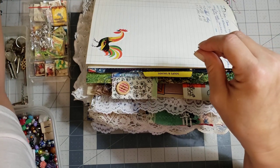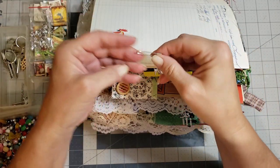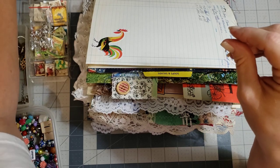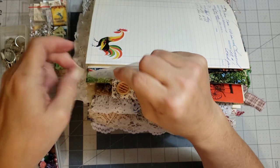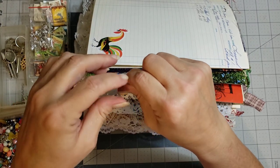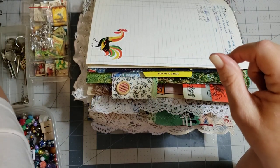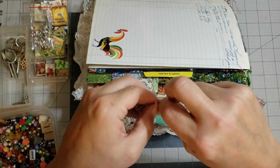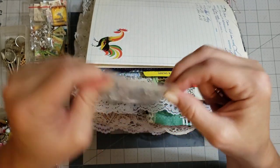Let's see what else we have. Hopefully y'all are not seeing the top of my hair. Okay, nope, not that one. Oh shoot, I'm dropping things. Dropping things everywhere. These are my no coil safety pins. I have a plan for those, so I don't want to use those up right now. Okay, I dropped more than one out. Darn it all. Okay, let's see.